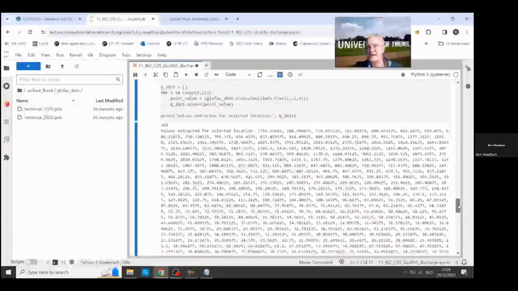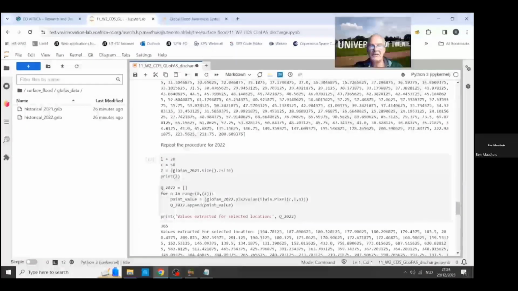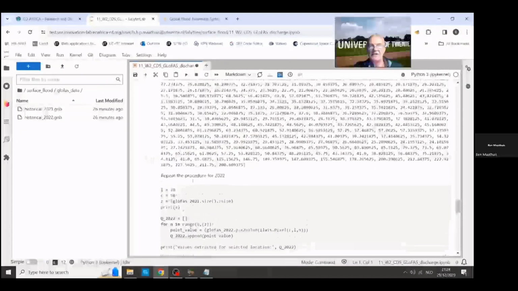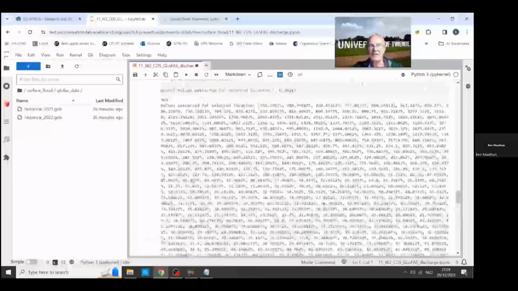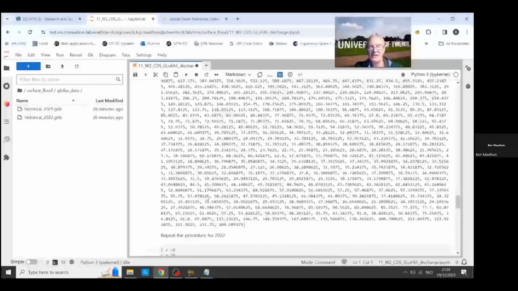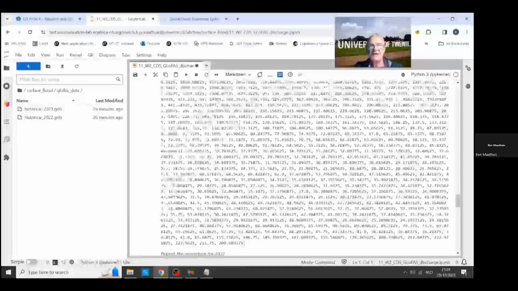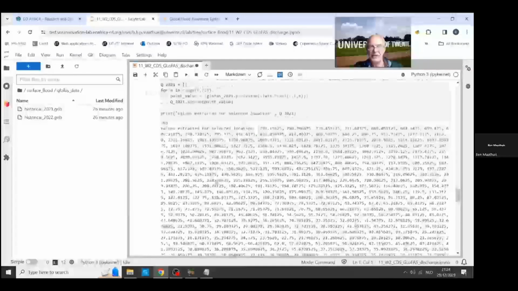We are going to do the same for 2021. Here we have done it for, now we are going to do it for 2022. Here we have done it for 2021.